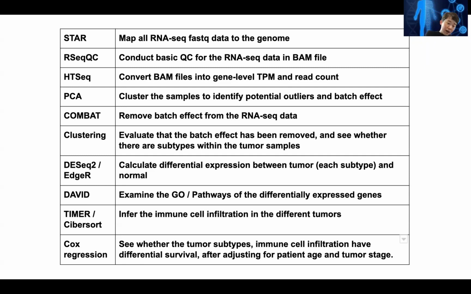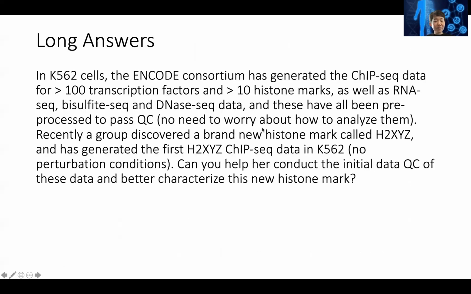And also you want to look at Cox regression to see whether the tumor subtypes, immune infiltration, or gender, or, for lung cancer, you might also want to collect smoking status or age. Do you see difference of immune infiltration associating with age? Also tumor stage, and do they have effect on survival, adjusting for patient stage and tumor stage. Okay, so that's some ideas of how you would go about analyzing this data.